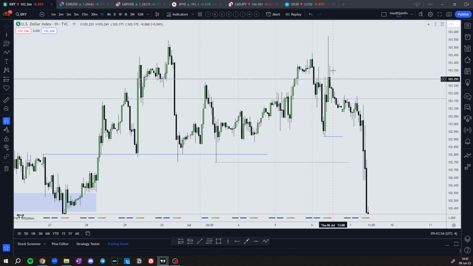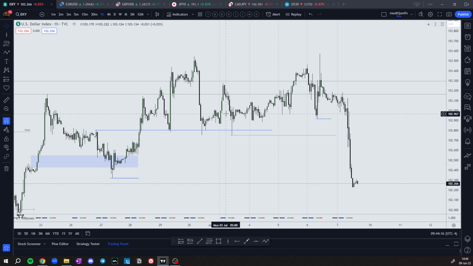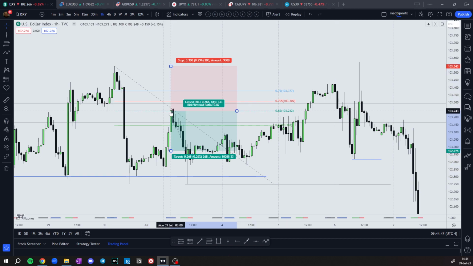For me, this week, I don't see any trade for the US dollar or EURUSD. I didn't take any trade because of this messy price action. Maybe you could check some scalp trades, like when price has gone to this premium of this range, then look for an entry somewhere here with the mitigation block, with the optimal trade entry, with the stop loss here. Let's say price went to the mitigation point entry, the optimal trade entry, then price looked lower.